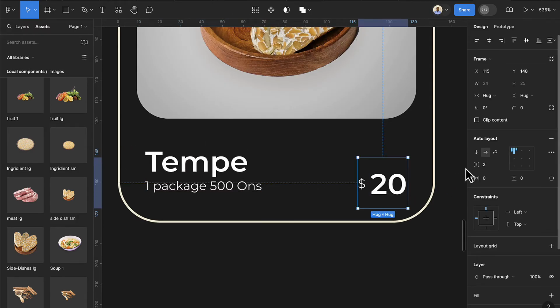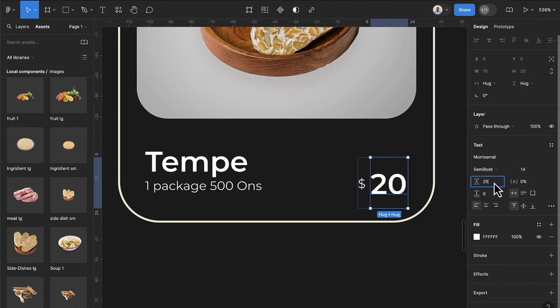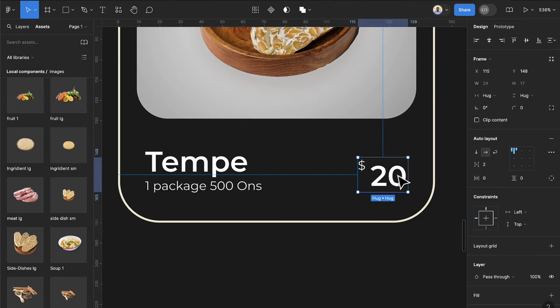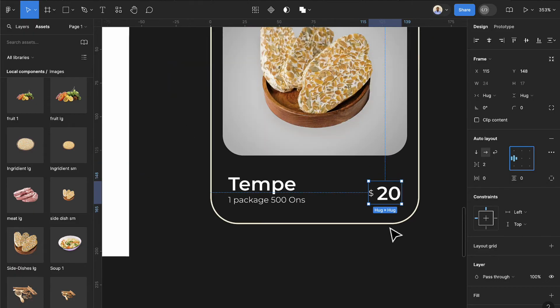So for this as well, we can select this and make sure they are all auto, because we changed that for the other text, so it's affecting everything. So I'm going to change this back to auto here. This is an auto layout, so we can just make sure that this is centered here. So our component is done.